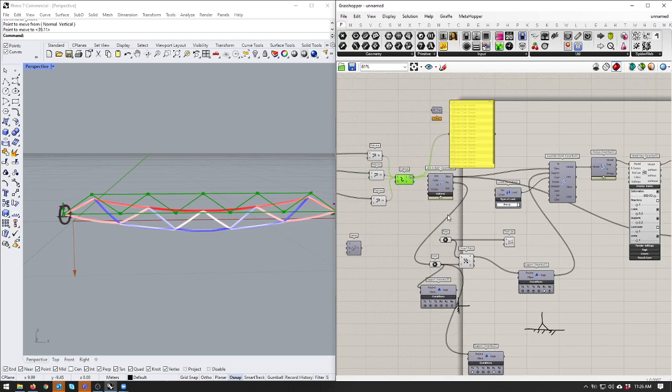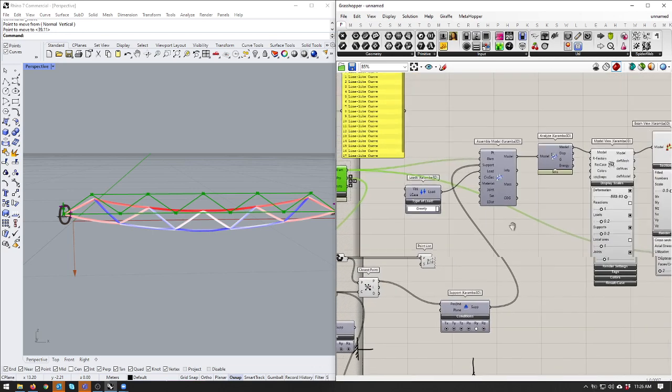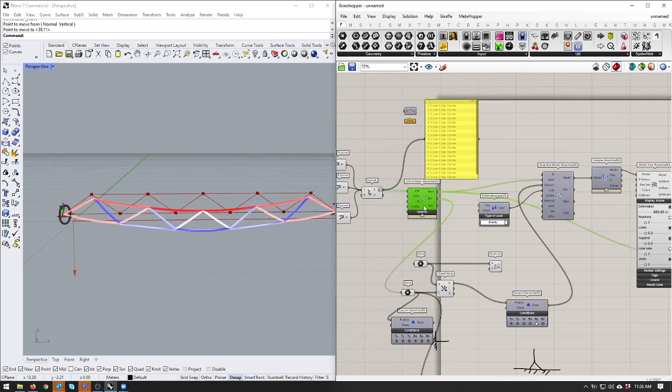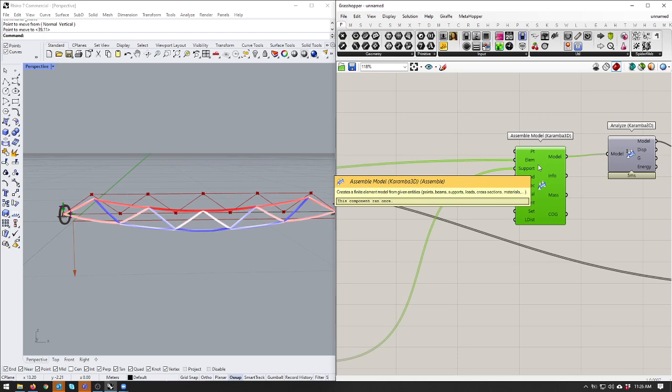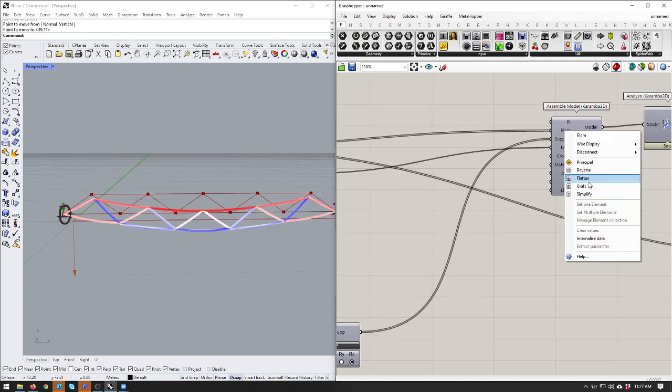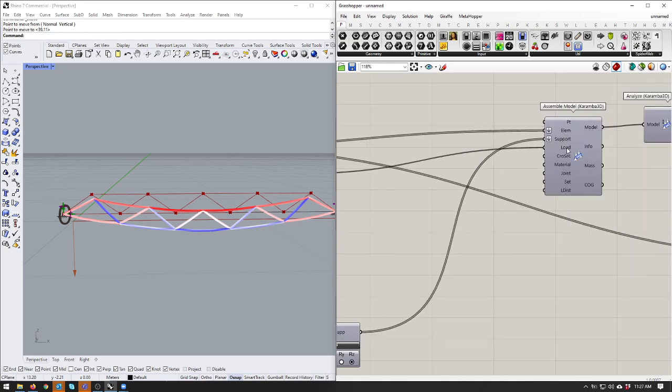Now look, this is going to change in a moment, because we're going to actually start changing the profiles. For the top flange and the bottom flange, we usually want a different profile, and structures aren't always the same profile. There's going to be different sizing throughout them. So I need to show you guys how to do that. Generally, the stuff that happens prior to the assemble model is going to become a lot more complicated. And so you generally also probably want to go through and flatten your elements, your supports, and your loads.